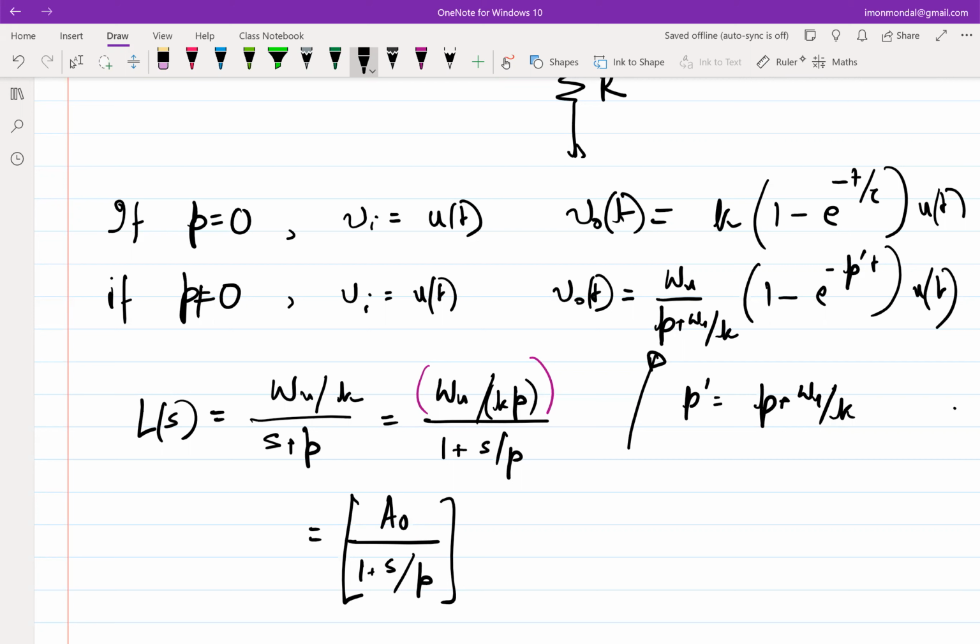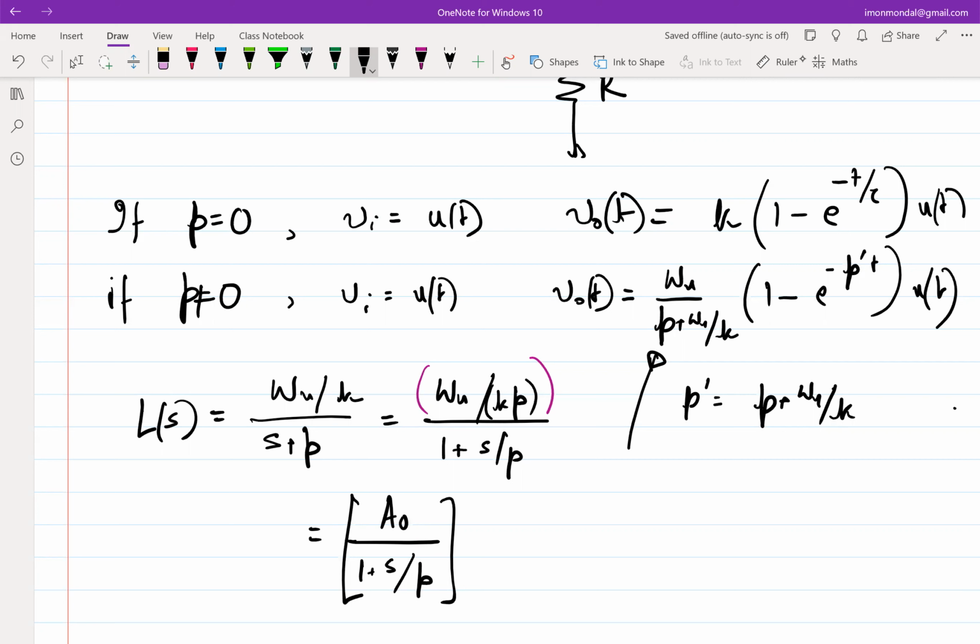Constant. Constant as in? Because for omega less than P, the loop gain is constant. Yeah, so it will be the same as you get in case of DC. Because if I am talking about omega naught less than P, which means that I'm operating somewhere here. I'm operating in this region. My frequency of interest is somewhere in that region. In that region, my loop gain is constant.